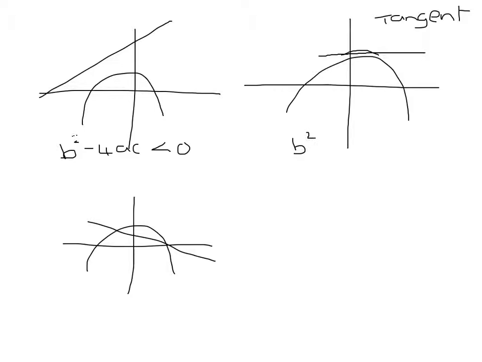If when we substituted and got our quadratic, b squared minus 4ac equals 0, that's when we have one repeated root, or one real root, and that means that the line is a tangent to the parabola. It means it touches but doesn't cross. And if we have b squared minus 4ac is greater than 0, then we've got two real roots. That means the line does cross the curve and it intersects at 2 points.